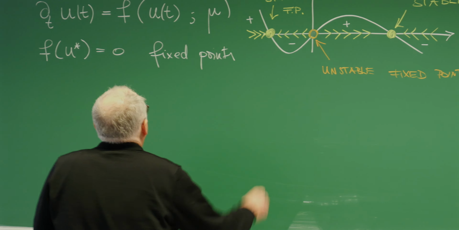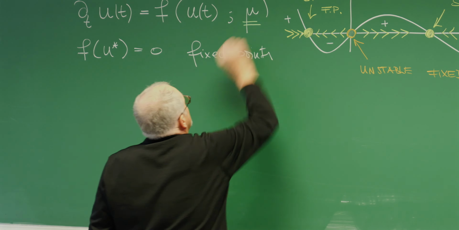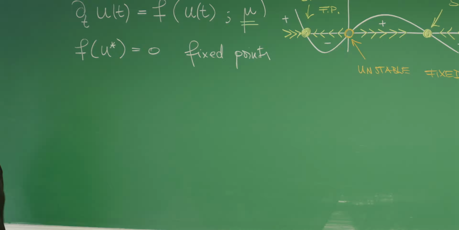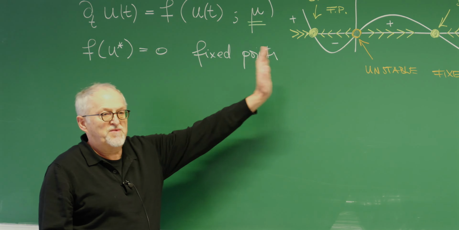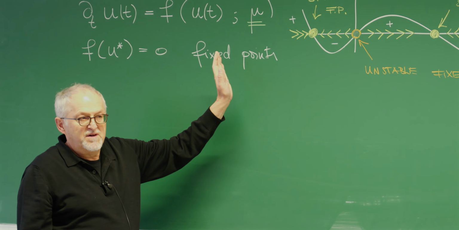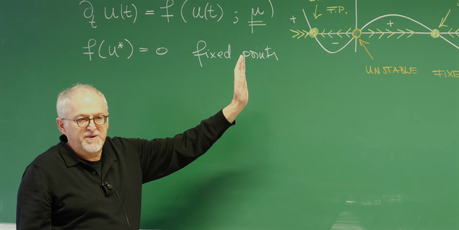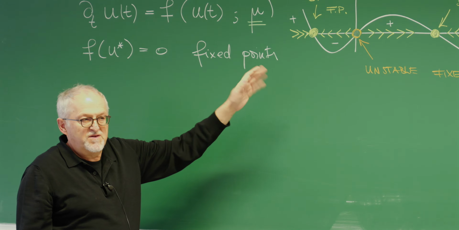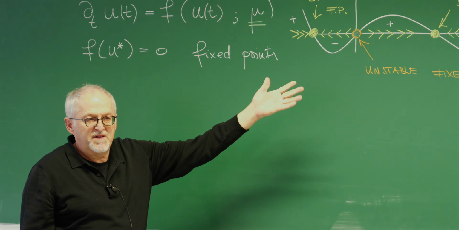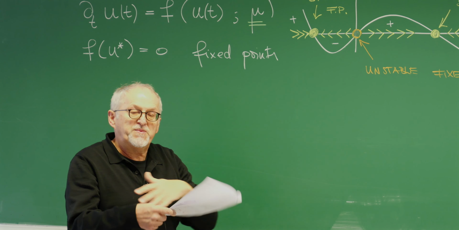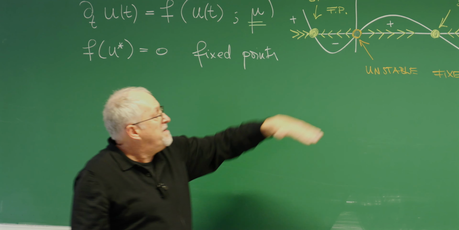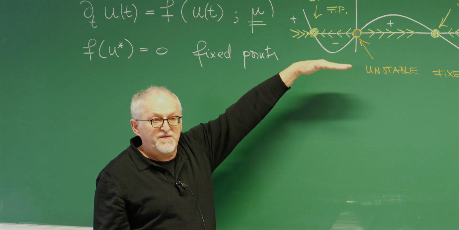So let's vary this mu here. And this mu can have different effects on the function. It could shift it to the right and to the left, but then nothing much would happen in terms of structure, since you still would have 3 fixed points, and 2 of them would be stable and 1 would be unstable. Something changes qualitatively if you start shifting this curve up and down.